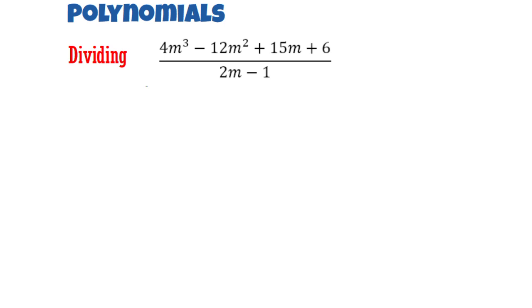Now, when I said that the division could be easier and then it could get more complex, here's an example where it's going to get a little bit more complex on us. I am no longer dividing by a monomial. I now have a binomial here. When we have a binomial, then what we use is long division. There are different ways of doing this, but long division is the one that we're going to practice here. And so when you do long division, it looks like this.